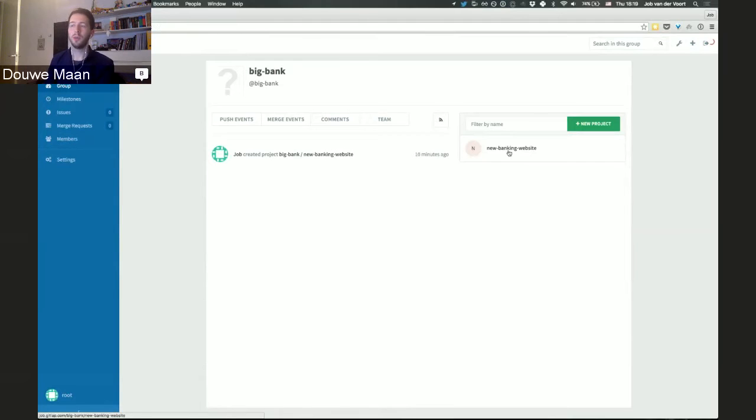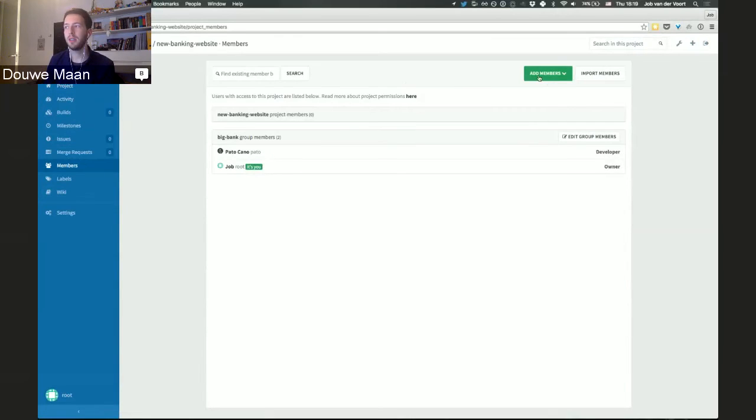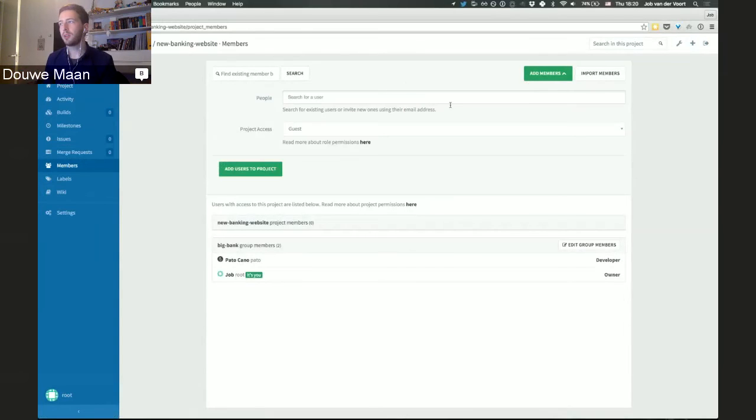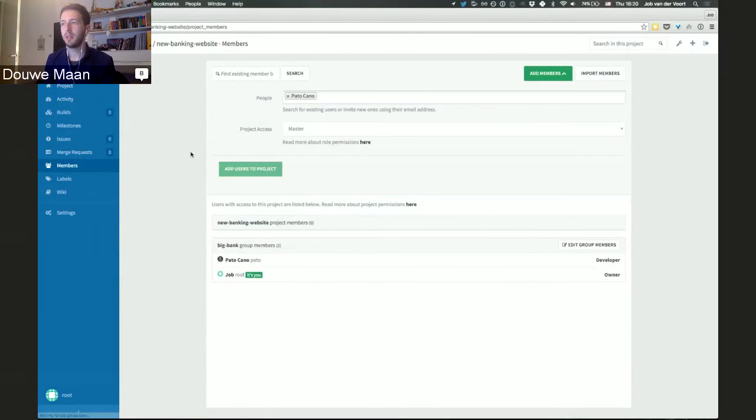So what I can do, independent of what I did on a group level, is go into this project, for instance, the website, and still add people here as a member and give them a higher access level. Imagining, of course, there's no synchronization of LDAP right now, so you don't see those people appear yet. But let's imagine that Patricio was coming from one of those LDAP groups, and he automatically got a developer level. But for this repository, he will be the lead developer. I want to make him master. So I can simply add him again on a project level. I can say Patricio, master, and I add him.